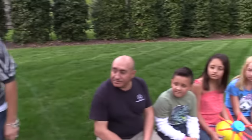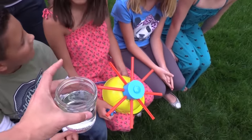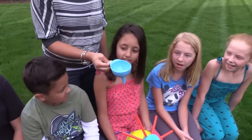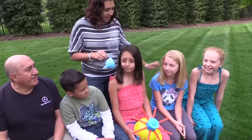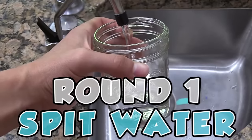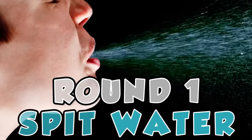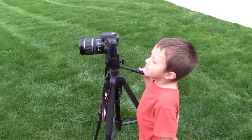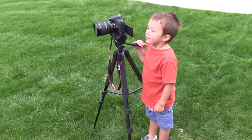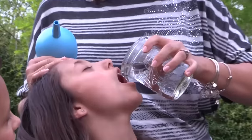Mommy, grab that funnel. You each have to take a sip and then spit it into the funnel at the top. That's right, we've got spit water. Spit water on your head. Chase is making sure our camera's recording. Cameraman Chase, look at him, looks so professional right there. All right, who goes first? Lexi.